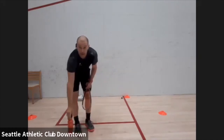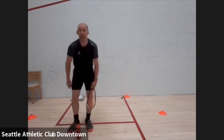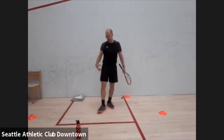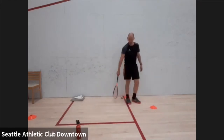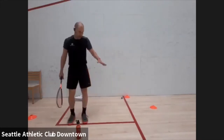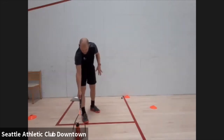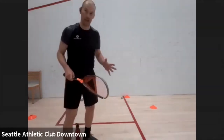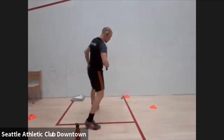Okay, so I'm gonna place the water bottle. Let's see, you can see it there. Okay, so the water bottle is my tee point. The distance is a bit short, but it'll do for now. And my target shot is about here. So this is my backhand back corner. And what I'm going to do is I'm going to go around just like I would in real life, which means I'm coming from the tee. So I have the preference. So I go straight, I shuffle in, I get my racket already, keep distance to get under the ball.